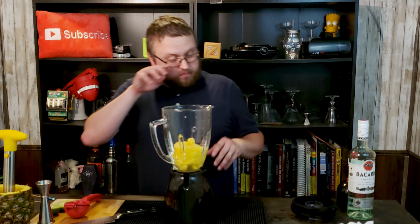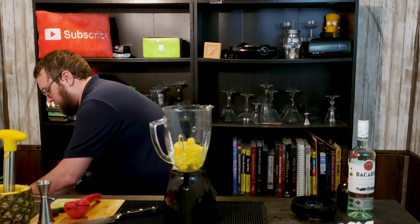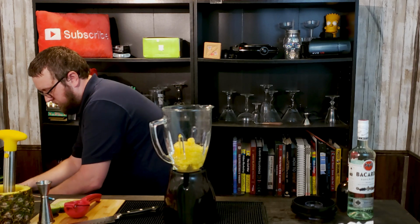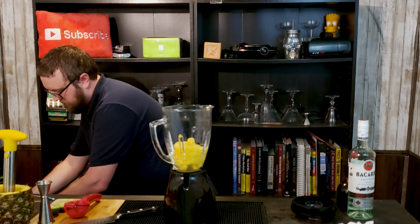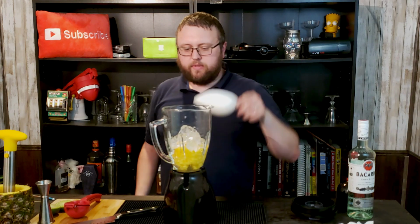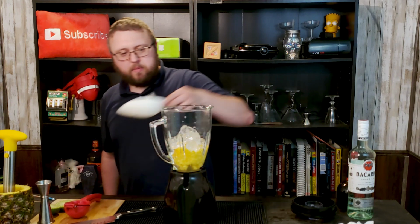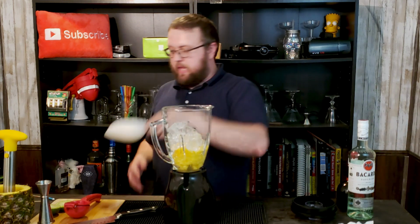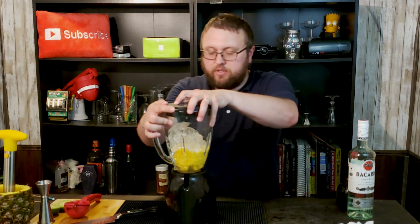All right, so we are at a point now where we're going to add ice. I like to add 1 scoop, which is roughly a cup of ice. Maybe just a tiny bit more. And that ought to do it. We're going to blend this until it's nicely mixed, until that ice is chopped up.